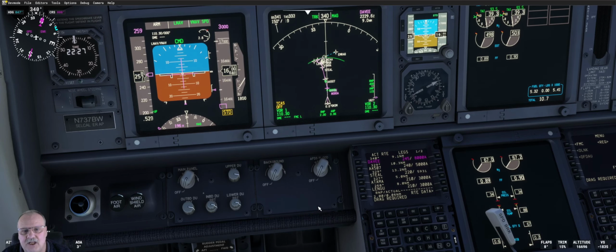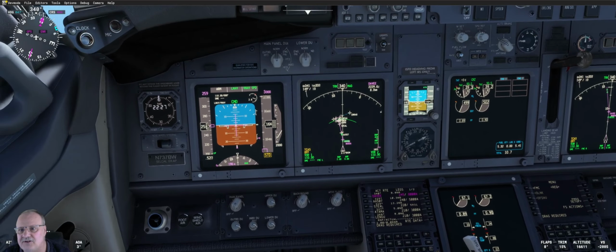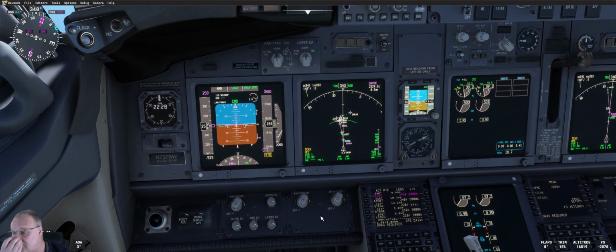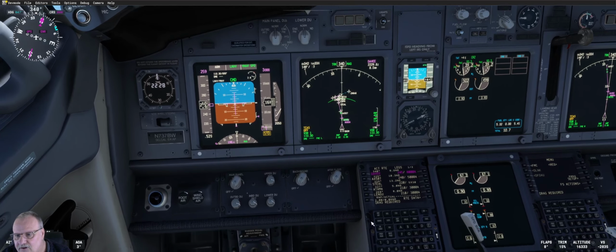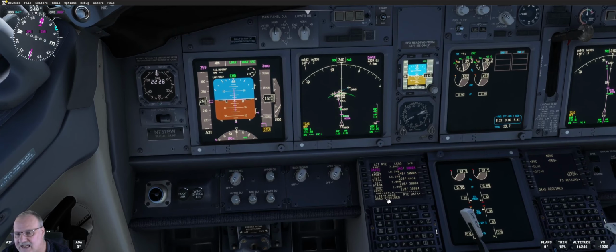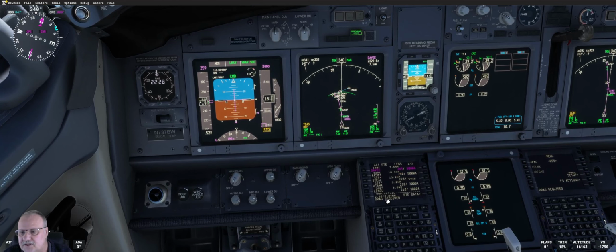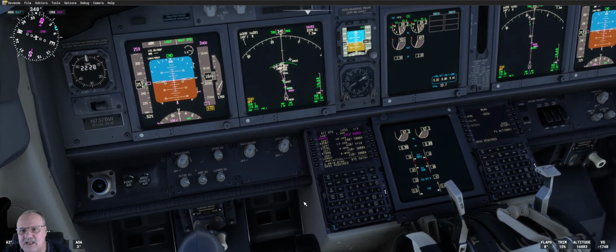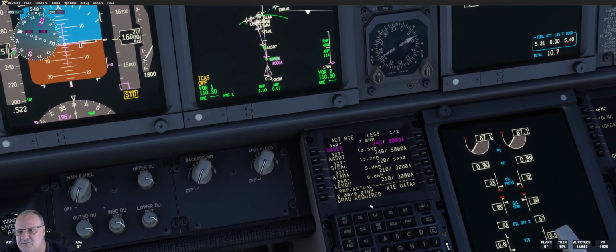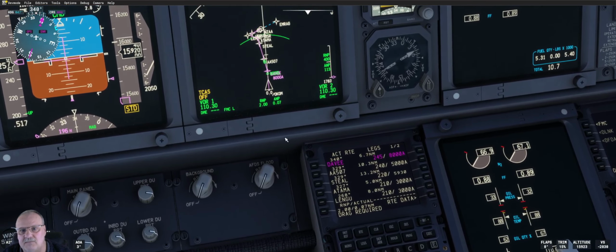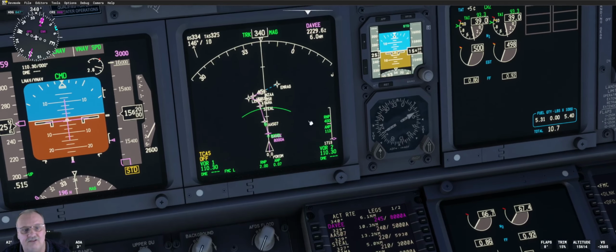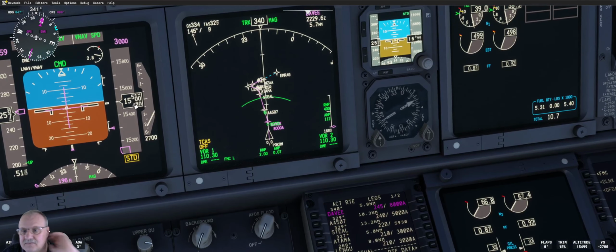We could manually control the descent rate, but I'm not going to. I'm going to let it continue doing what it's supposed to do on its own. You see here this indicator, it's requiring drag. So I put up the speed brakes to get some drag. The FMC is having a problem getting to this supposed above 8,000 feet at Davie in 6 miles. You see how far off profile we are? So it wants drag to try to bring itself into profile.